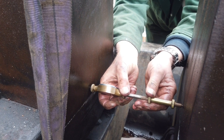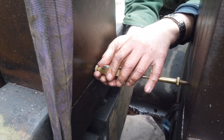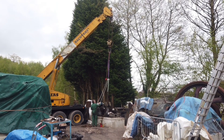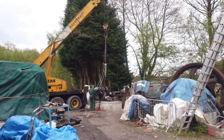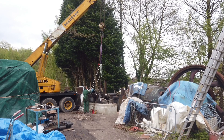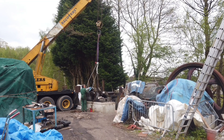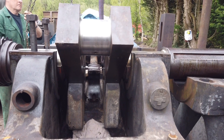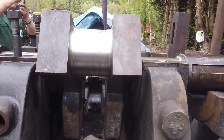Then you bar it round at 90-degree intervals and record what the bend is in the crank. You need as little movement as possible when taking the crank web deflections. Because the crank has rather large balance weights, we're having to restrain it as the lads turn it, using two chain blocks — one lifting, one stopping it. The problem arises when the two balance weights are at the top and the crank wants to do its own thing. The clock is now between the webs and they're slowly barring it round, starting at zero.